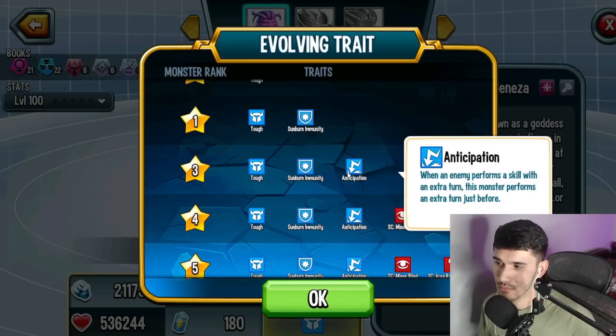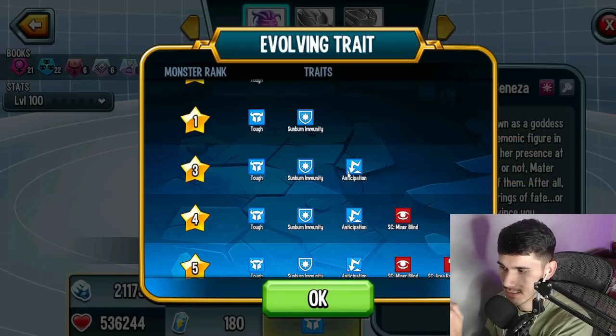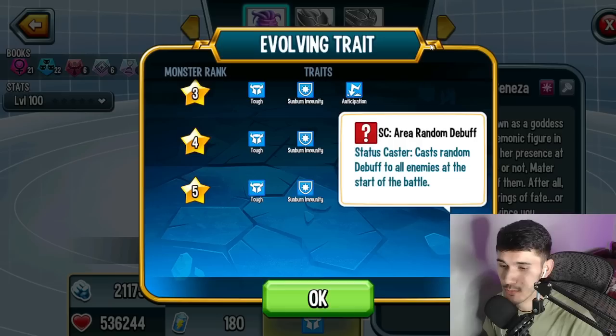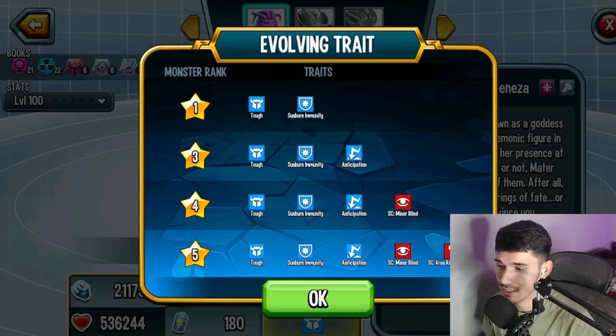In order to make this monster very usable, let's just say pretty good, get it at a decent level where you can actually start using it in battles, get it to at least rank 3 because of anticipation. And then if you want to make it super meta, get it to rank 5 because of the area random debuff. Now this will come in handy in team wars especially, and also PvP, but especially team wars.